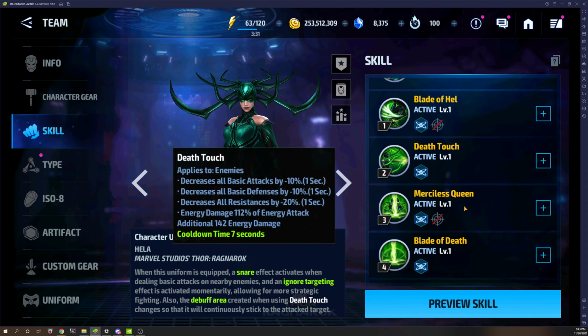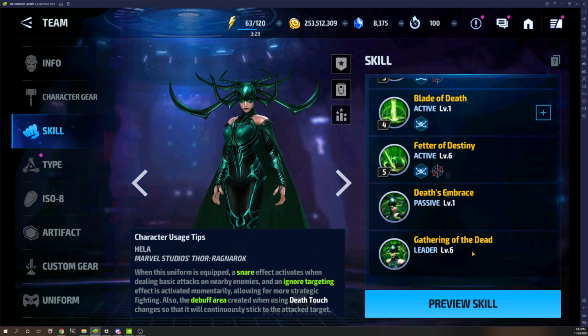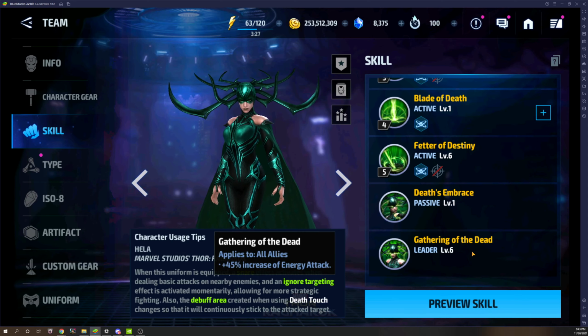All right, so first of all, she is definitely getting an upgrade to her Gathering of the Dead leadership. So it's going to be all allies now are going to receive a 60% increase of energy attack. A 60% increase of energy attack. That's going to be really good.